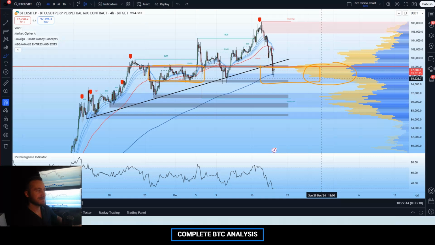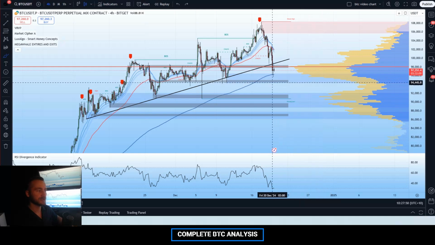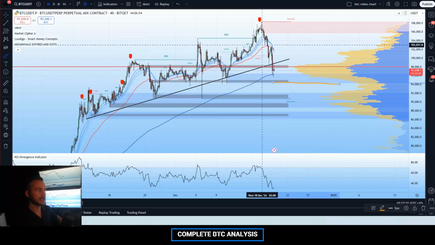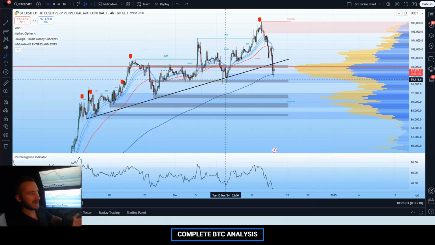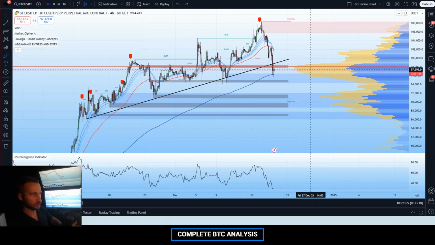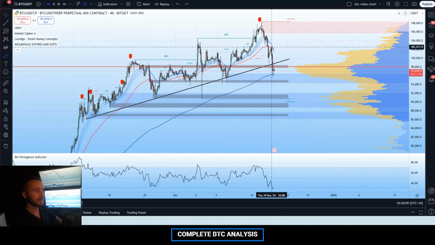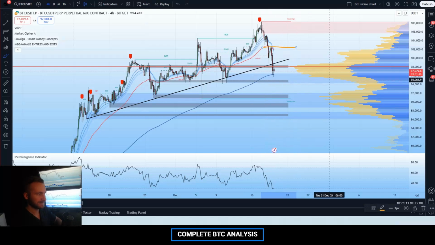So I do think the mass volatility for Bitcoin's downward movement has mostly subsided. I think that will pick up again if we do drop below 94,000. But in terms of this massive aggressive selling pressure, I believe that has actually been completed now. It is more likely we move into a gradual slow decrease while we remain below this diagonal trend line. Now, for the buyers to get back in control, we need to establish a break of this lower high. We'll come back and discuss that in a second.